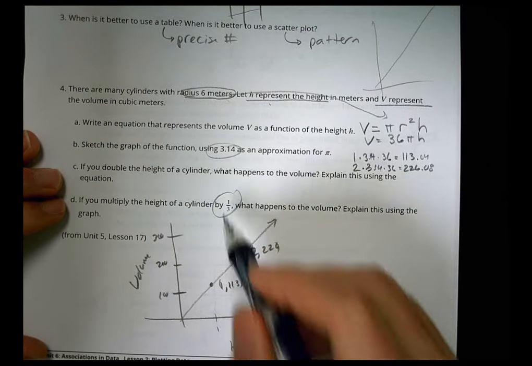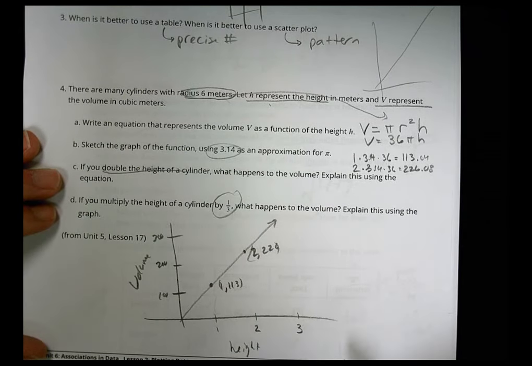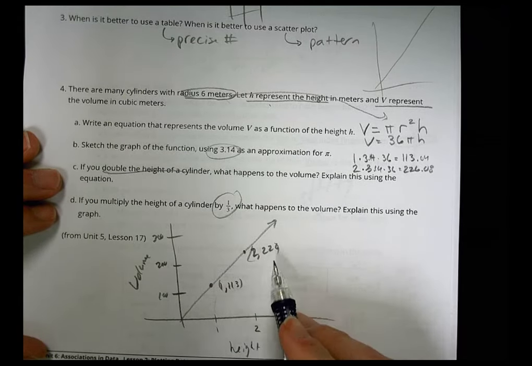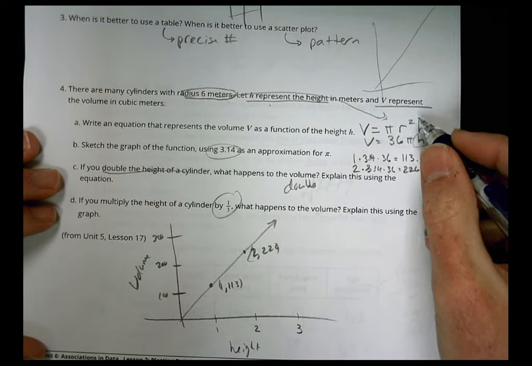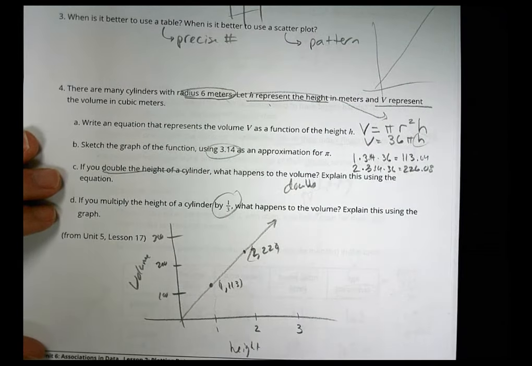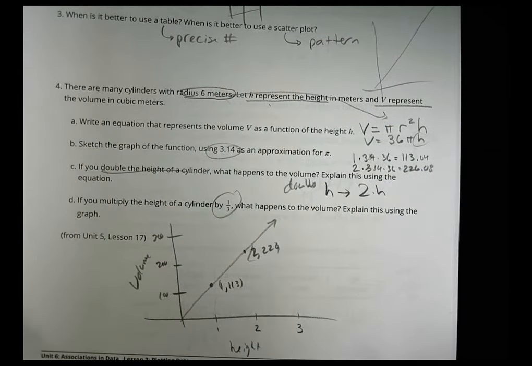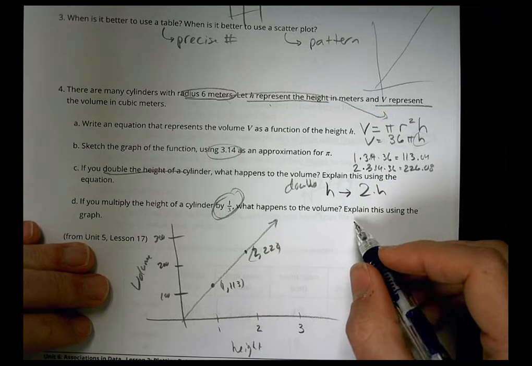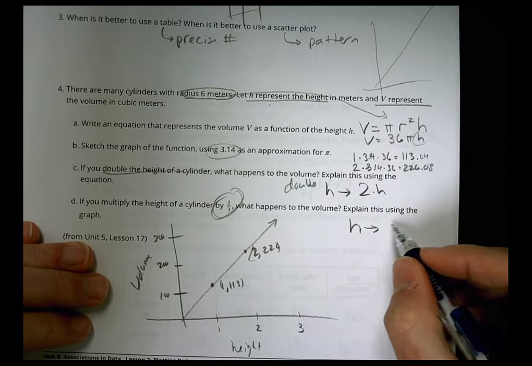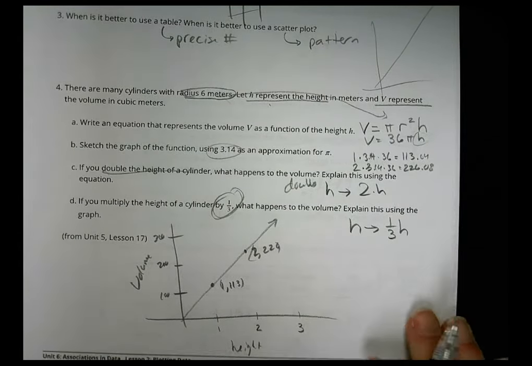If you multiply the height of a cylinder by a third, well, let's go here. If you double the height of a cylinder, what happens is the volume. If you double the height of the cylinder, the volume also doubles as well. Because all we're doing is we're just doubling one value. It's not the squared value. We're just doubling the height, so it doubles as well. So height becomes 2 times the height, so everything is just going to be doubled. We're not messing with the pi or the radius, so it just gets doubled. If you multiply the height of a cylinder by a third, what happens to the volume? Again, we would say it's a third. Because instead of just multiplying by h, you're multiplying by 1 third of h. So everything gets reduced into a third. There's a decrease of a third.